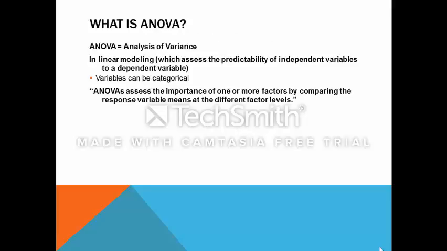ANOVA, or the analysis of variance. For this presentation, I will be using a fit linear model before running ANOVA. So I'll be assessing the predictability of independent variables to dependent variables. And when I say the variables, they can be categorical or continuous, or within R, they can be a factor or integers. And then once I fit the model, I'll run it through ANOVA to assess the importance of one or more factors by comparing the response variable means at the different factor levels.